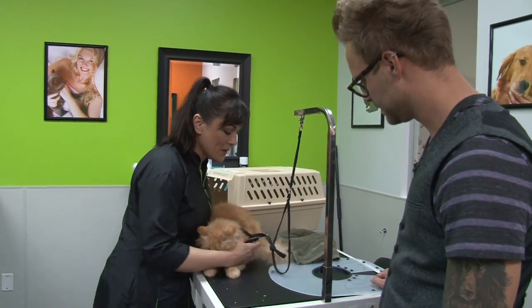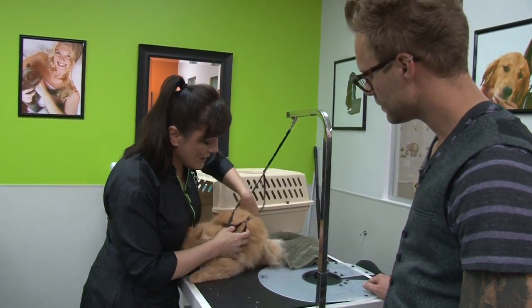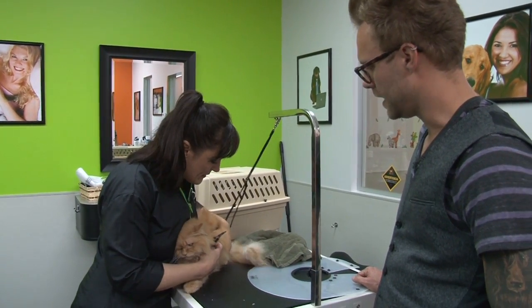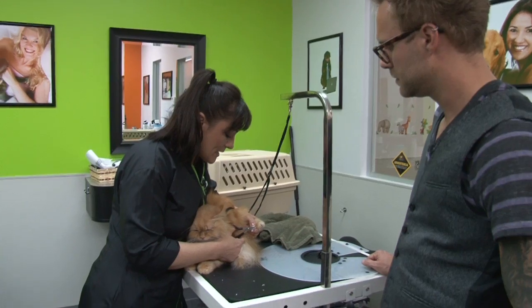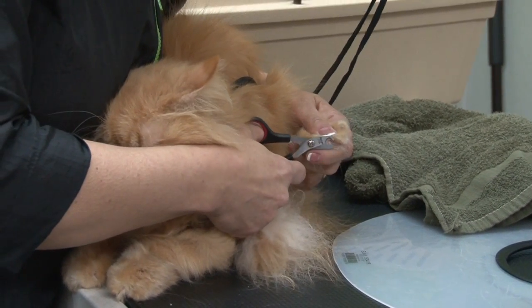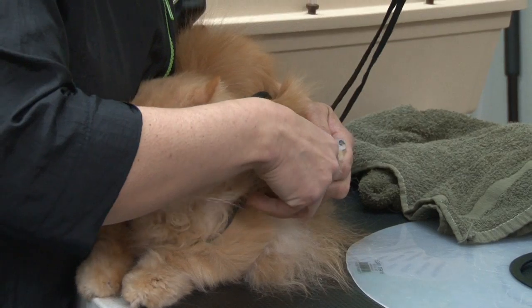Yeah. So right now, we're in that window of opportunity. We're just making the most of our time. Yes, and that's why when you're working with a cat, with that in mind, you want to try and work fairly quick, because again, once the cat becomes upset, you're very limited on how much more you can do in order to get them groomed.